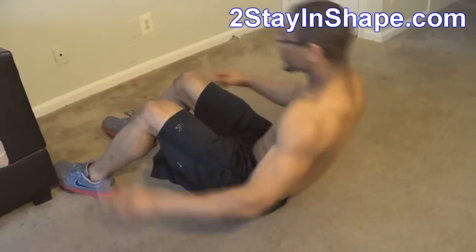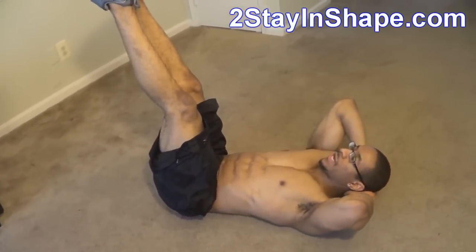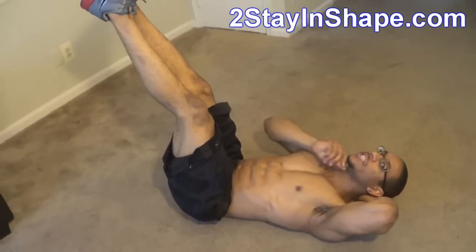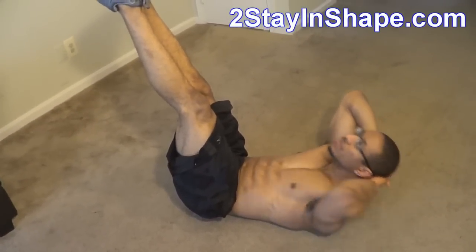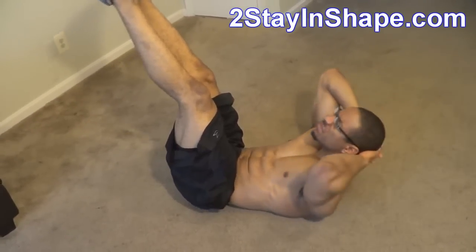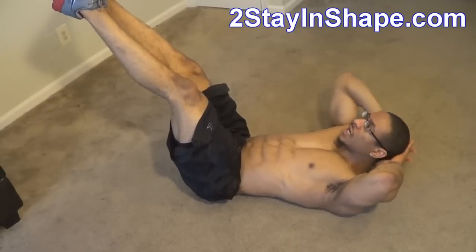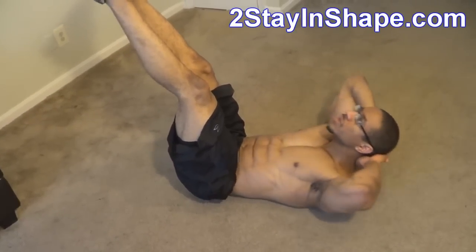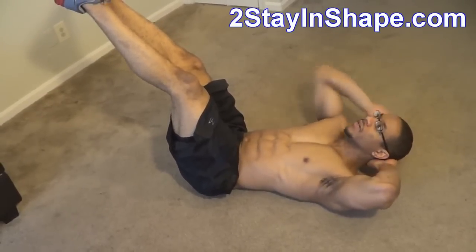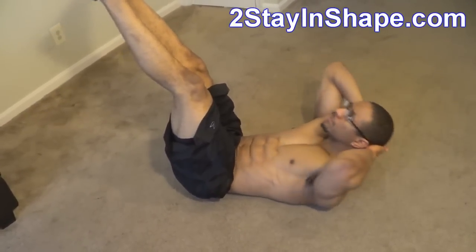The first exercise that we'll be doing is called the vertical crunches, okay? The first step is to lay down on your back, legs straight up, your arms behind your head, and then crunch up. But keep your chin facing upward, and then just crunch up. You should feel your muscles here contracting, your whole core muscles contracted, okay? Chin up, and make sure you're taking deep breaths.